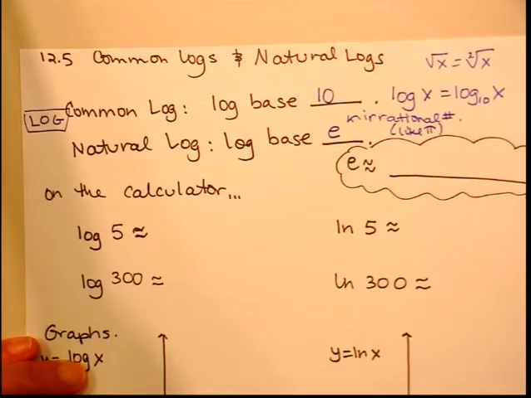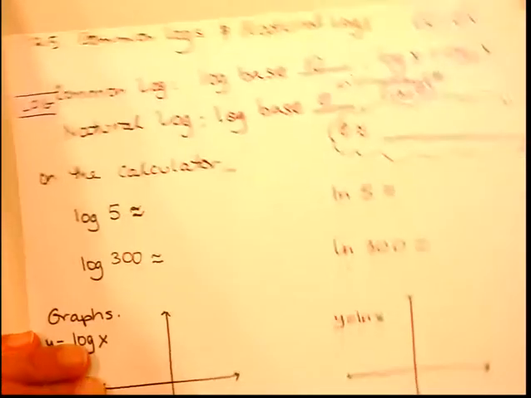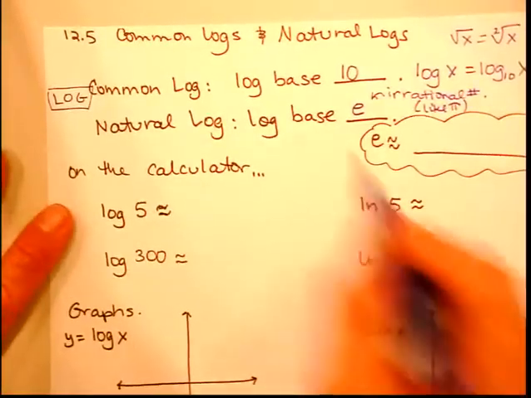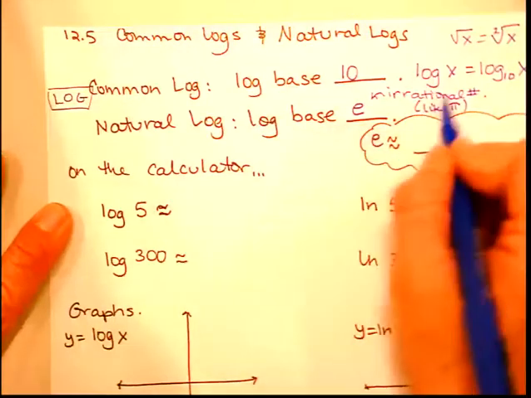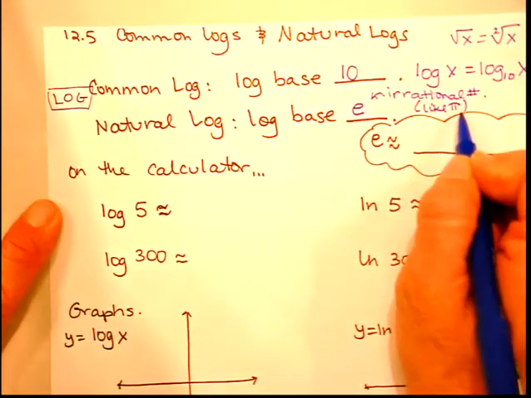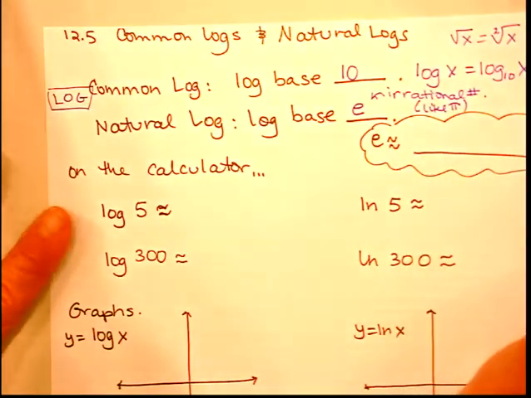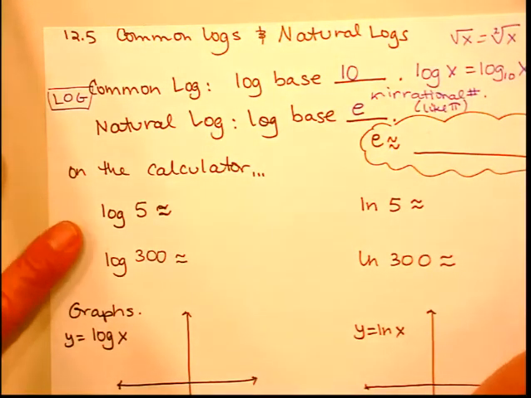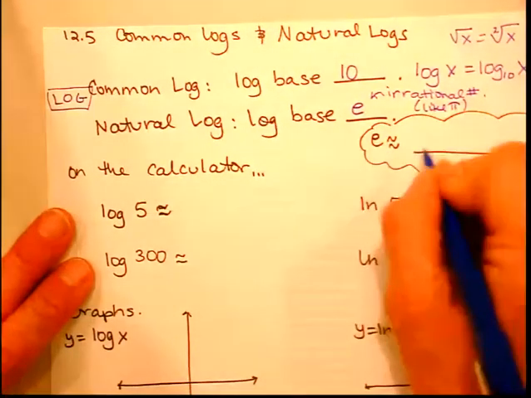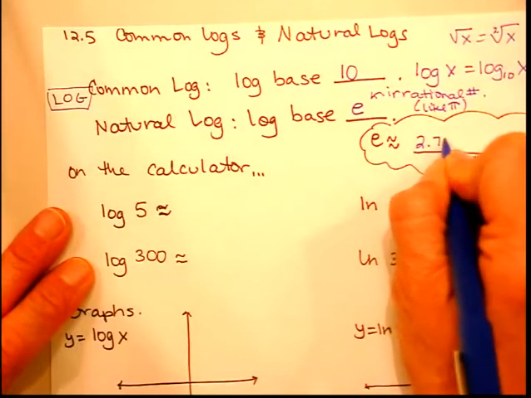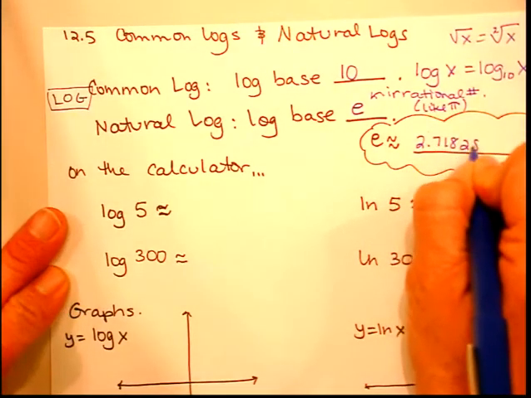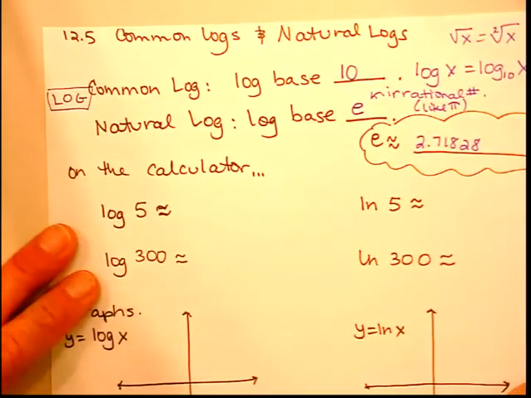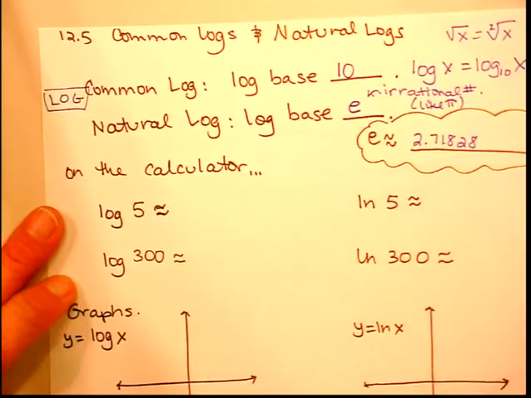Okay, hold on, I'm going to try the exposure here, see if I can get a better image to show up. Maybe a little bit better. Okay, so E is about that number. Pi is 3.14159, maybe? Something like that. E is 2.71828. I can't think of what comes after, but it goes on and on and on.